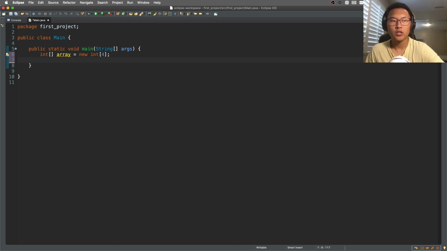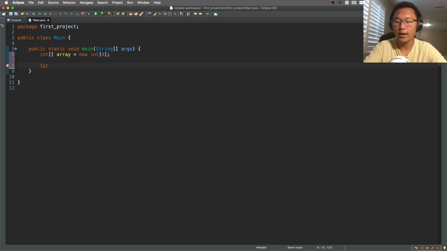There's a good trick to use with arrays, which is that arrays are really good with for loops. They're almost like born for each other, and as you do more coding, you will see why. And let's start off. So this is our game plan. We want to create an array that starts with a number of 0, and then it increases by 1. And we can do that using a for loop.